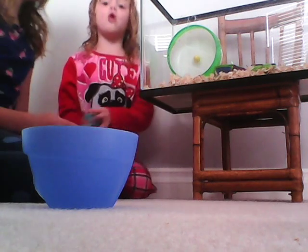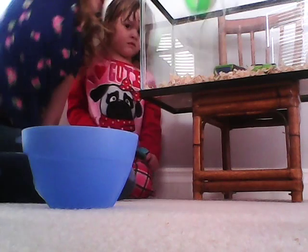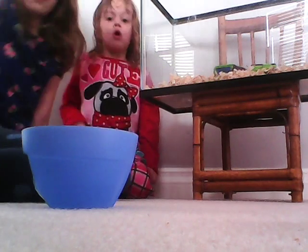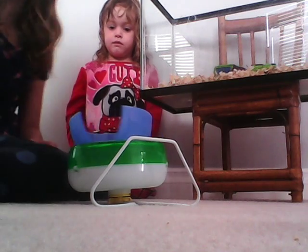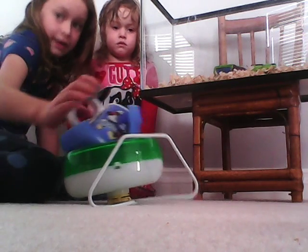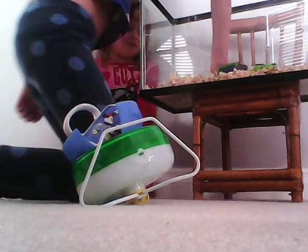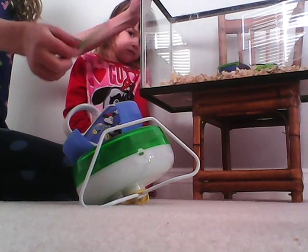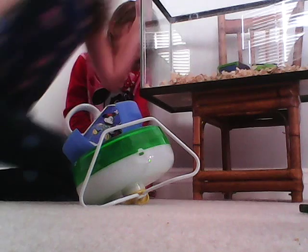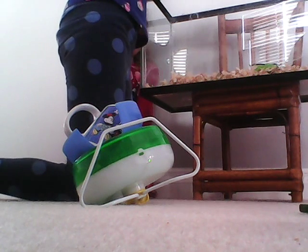So now my elf helper. No water in there, yes, that's right. You're going to have to gather all your dirty toys and put them in here. And if you have any candy sticks, I give him these candy sticks, use them to the side. And if you have all your toys, just take them out.